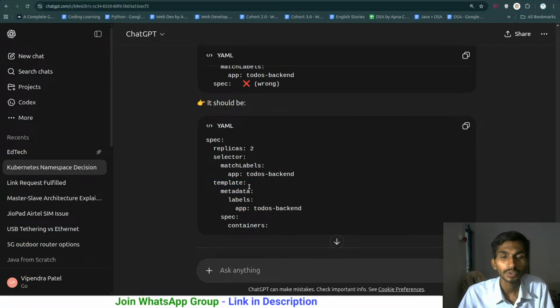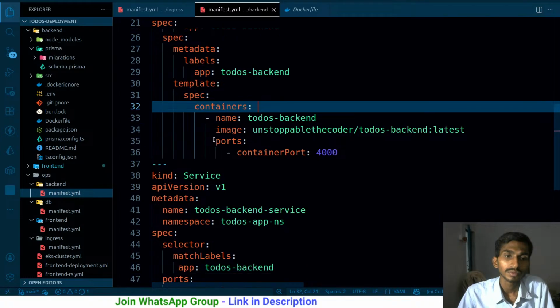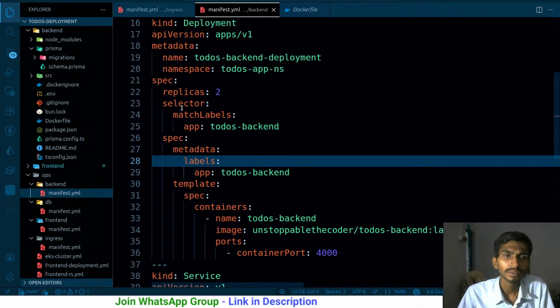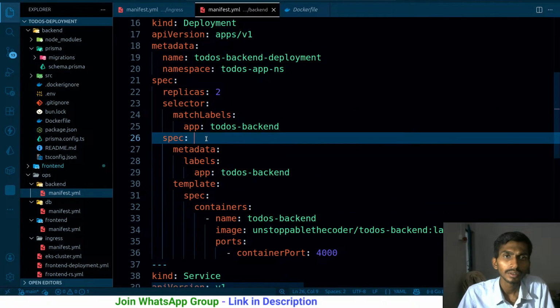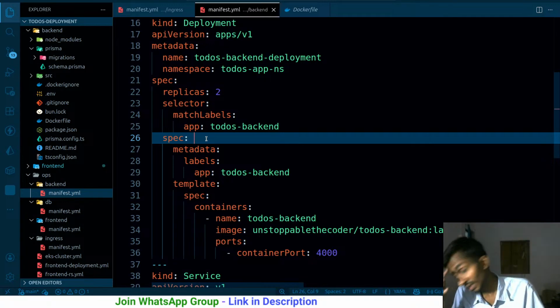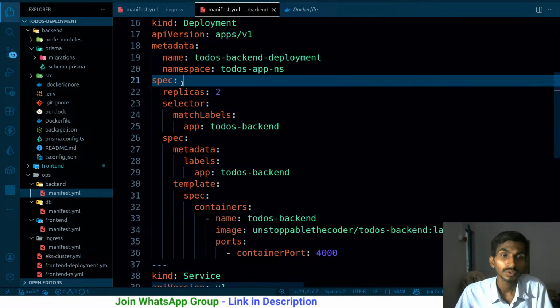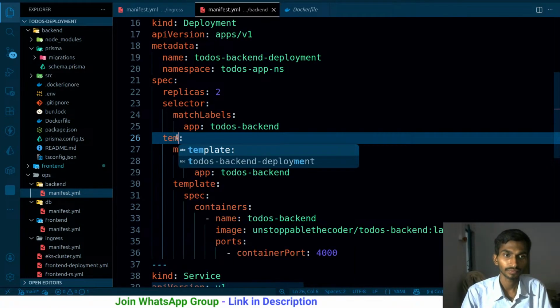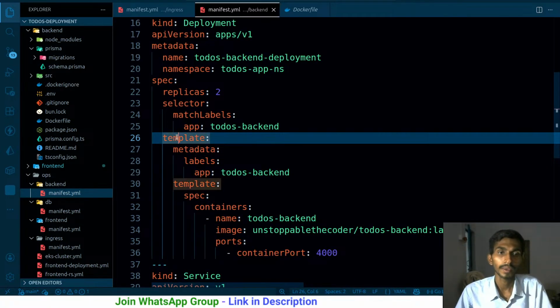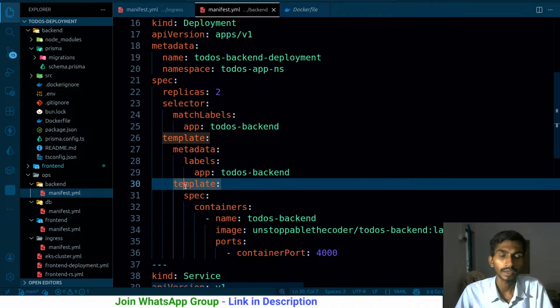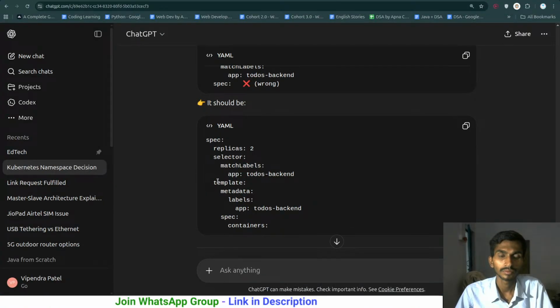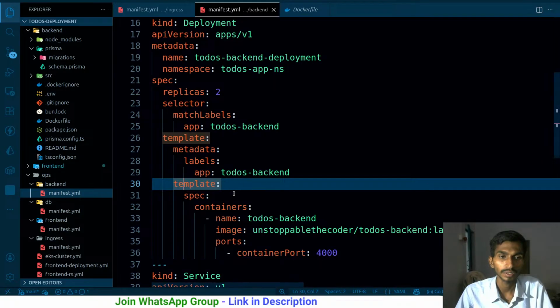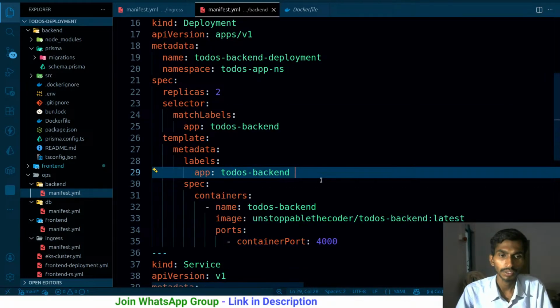So what am I supposed to be doing? Didn't I copy and paste the things I did? On the backend section I didn't. I have the same mistake everywhere. Come on. So I have spec and then I should have template just in here. Template and metadata, it will have template metadata, then it will have spec again. So I actually need to remove it.